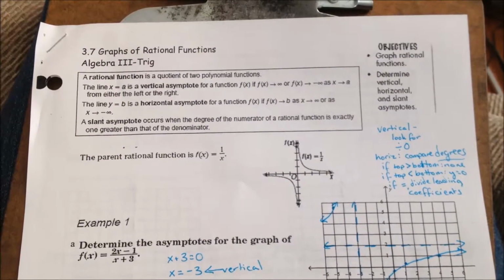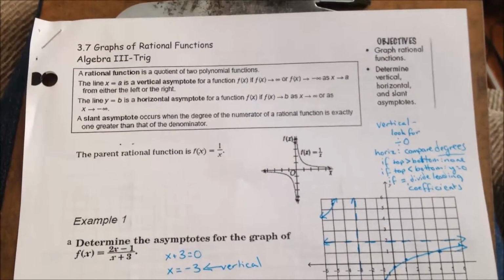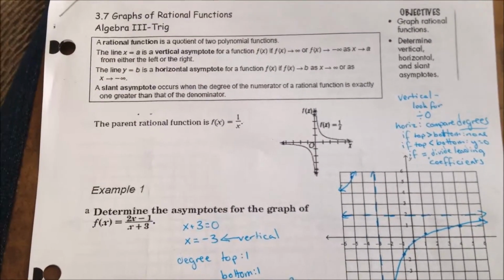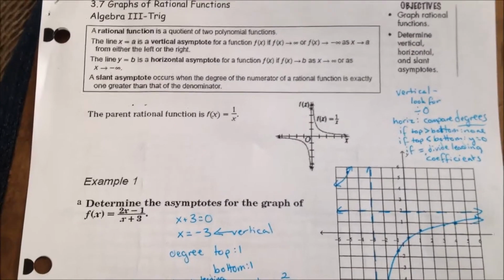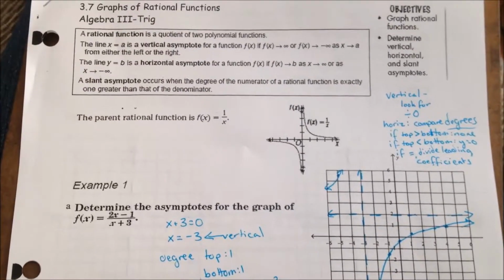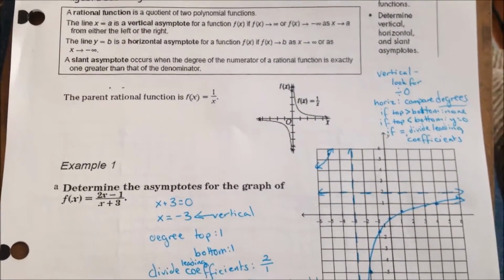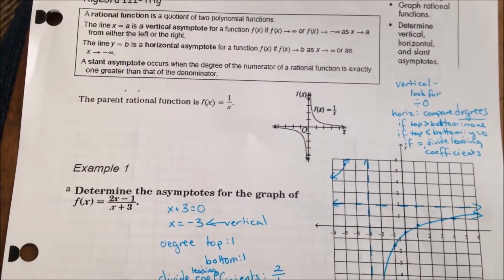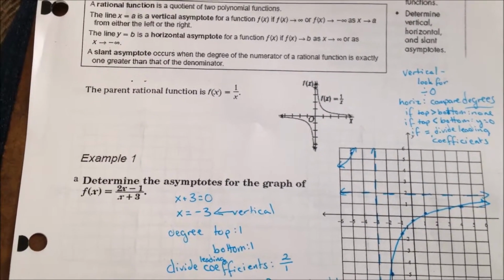Hello, pre-calculus. Here we go with rational functions. Most of this is repeat from Algebra 2, so if you're confused, you can go look in the book, you can go look online, there's a lot of details for it. The only thing that should really be new here if you didn't take honors last year is slant asymptotes, but I'll talk about those at the end of this.